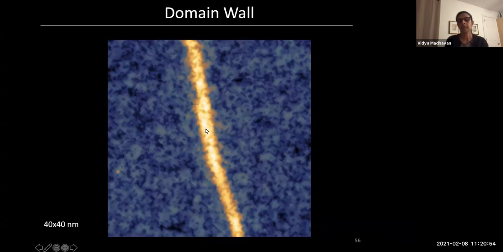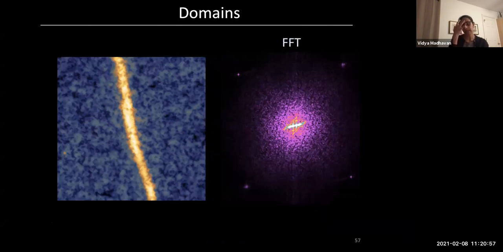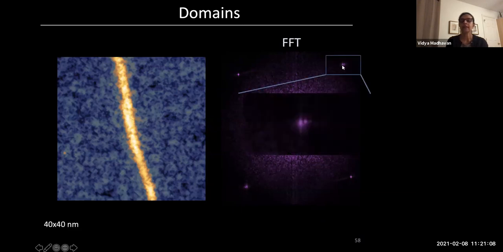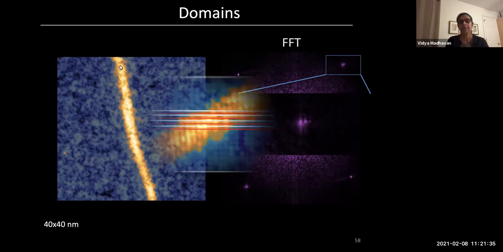And you can zoom in and, before you zoom in, you can take a Fourier transform. And even in the Fourier transform, you can see that, so these are the lattice peaks in the Fourier transform. If you look closely, you'll see that this pair and this pair, this lattice peak and this lattice peak are actually split into a pair of peaks. And that tells you that in this field of view, you have sort of two domains. Now, it doesn't tell you that they're exactly the domains we're looking for, but it tells you that this field of view has two structural domains separated by a domain wall.